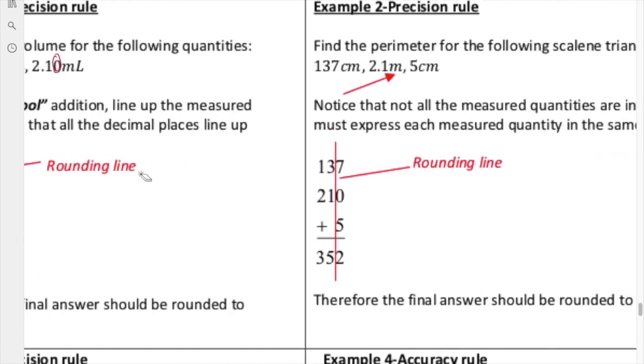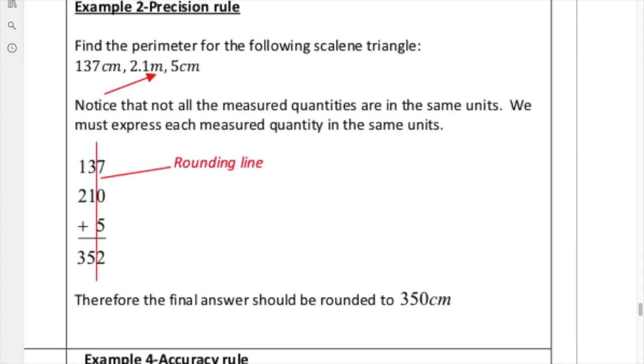Let's take a look at the next example. Now with this next example, I did something on purpose here. So at first glance, it looks like this actually has the best precision because it has one decimal place where these don't have decimal places. But I pulled a sneaky on you. I made this one meters and these two are centimeters. So before we can do anything, we have to make sure that the units match. So that means that I'm going to make everything into centimeters. It's only logical. That way we only have to convert one thing. To help us, I'm going to circle all the values that are the guesses. So in this case, the 7, that's our guess. The 1 is our guess in this one. And again, this one is poor quality because there's only one significant figure.